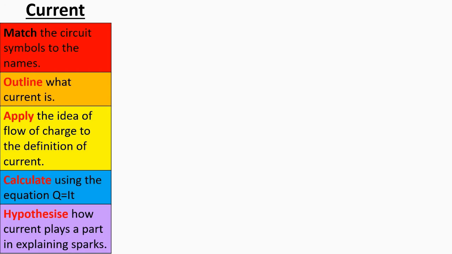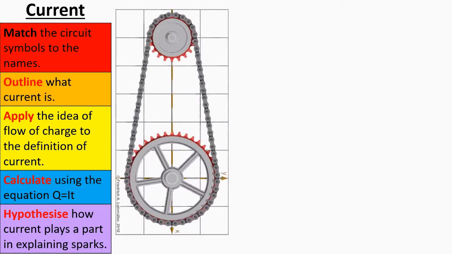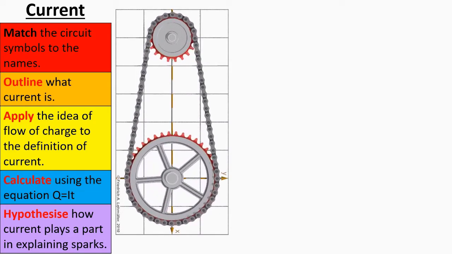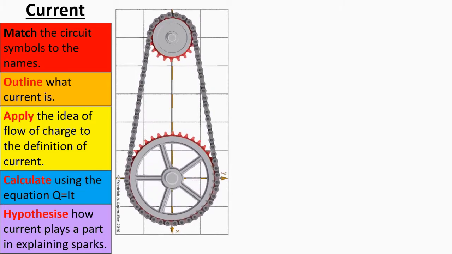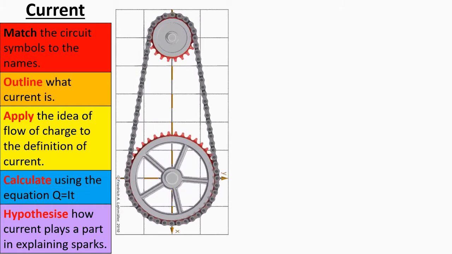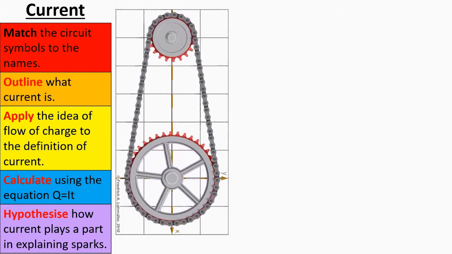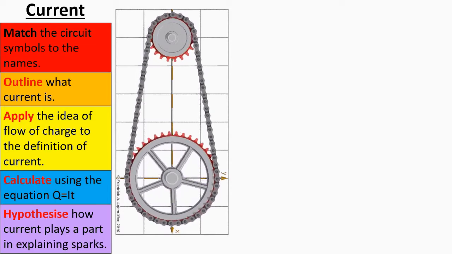Consider this instead. Here we have a bicycle chain. The bottom cog is the driving cog. If you take a look at the left-hand side of the cog, it is forcing the individual links of the chain away from it. If you take a look at the right-hand side of the cog, it's pulling those links towards it. The cog, just by turning, is able to move all of the links on the chain, whether it's in contact with them or not.